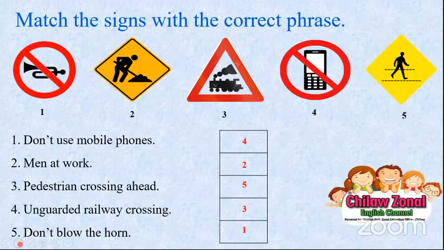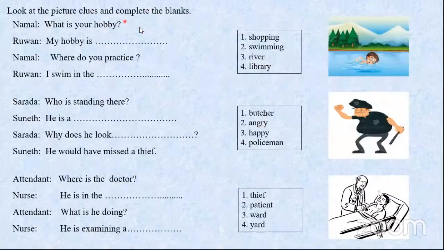related to our competency level. Here, in this activity, you can see some pictures, right? And there are 3 pictures and there's a dialogue with each picture. So you have to complete the dialogue by using the given words, right? Go through the picture first, then use the words in these boxes and complete the blanks in the dialogue. Right, I will enable the chat again so you can put the answers there.